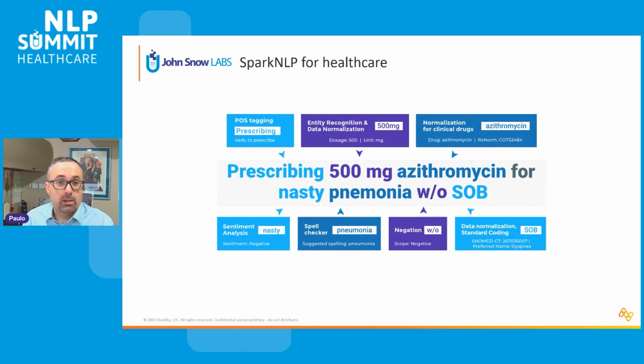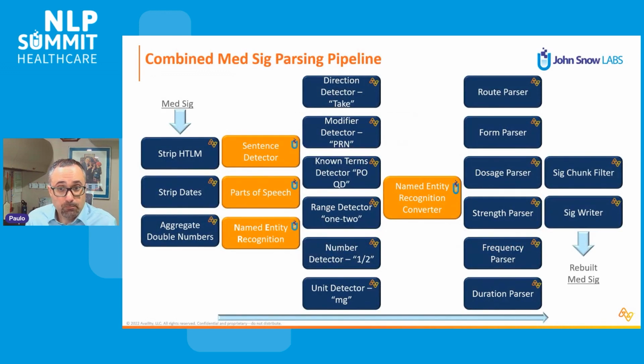And so what we've done here is a study looking at how Fusion behaves alone and how Fusion behaves when added to Spark NLP. That's what the rest of this presentation is going to be, the breakout of where the individual strengths and weaknesses were, and where the combined strengths of both products existed. You can see that the Availity logo is on those things that are taken care of by the Availity solution. The John Snow Labs logo is on those things that are handled by Spark NLP.